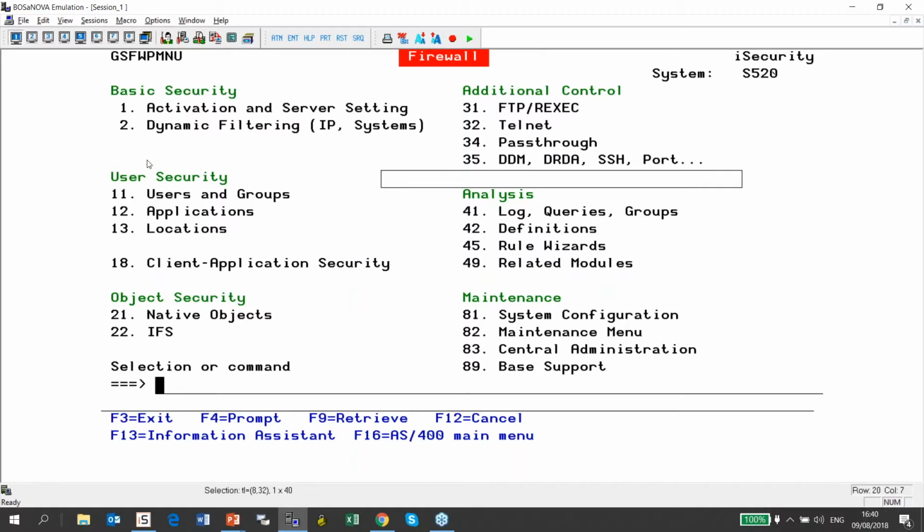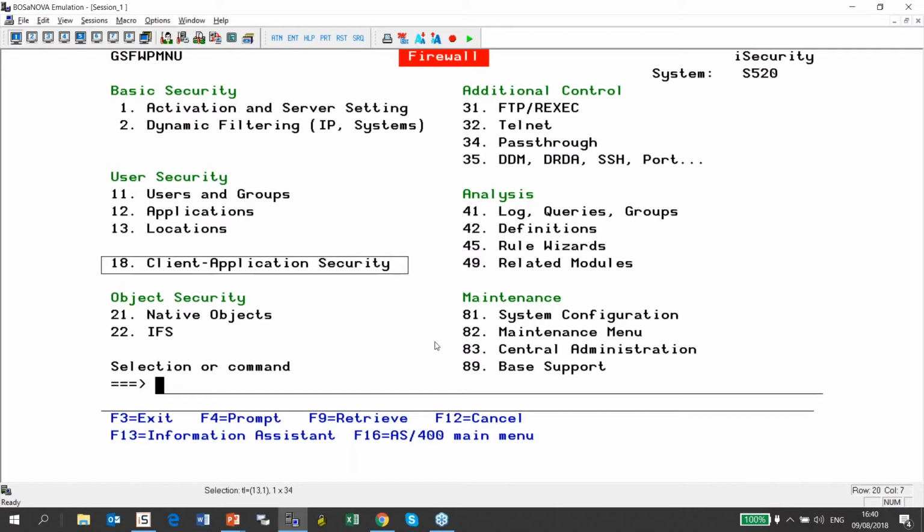These are, by the way, the levels. So we have the basic security, we have the IP filtering, then we have the security per user, and then we have something which I did not even mention, but it really deserves it.